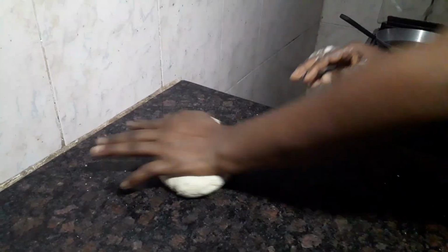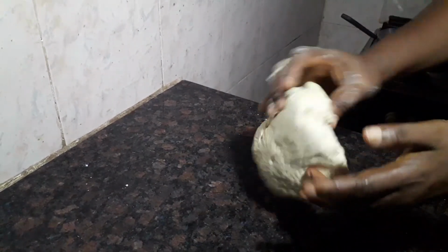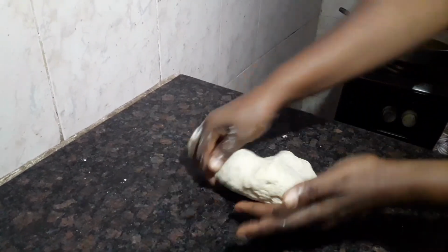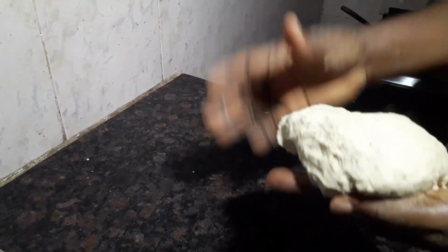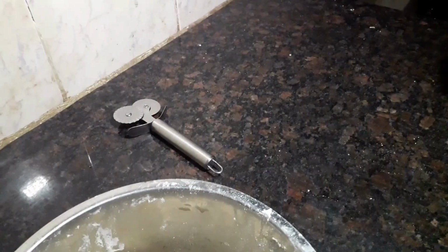So what I'm going to be doing now, I'm going to keep the dough to rest for about 5 to 10 minutes before I come and roll it out. I will start frying immediately because we're going to be frying our fish roll. So I'm going to keep it to rest for another 5 minutes. So we'll come back when our dough is well rested and we'll start rolling it out. See you then.